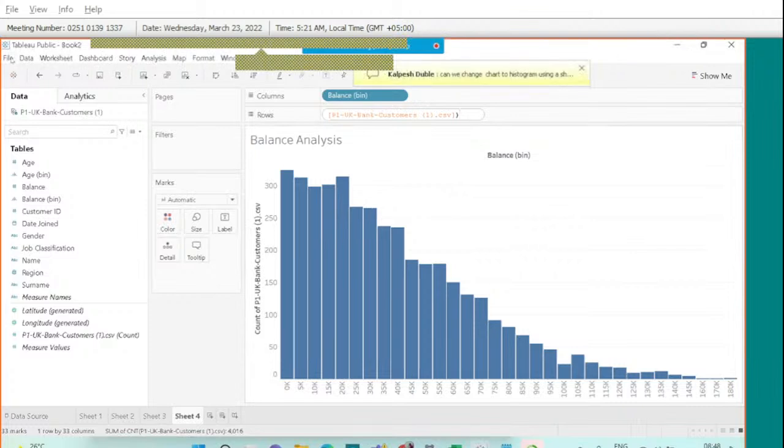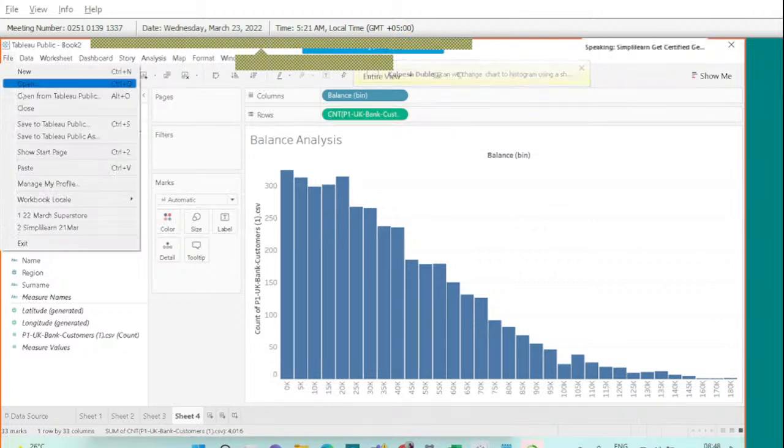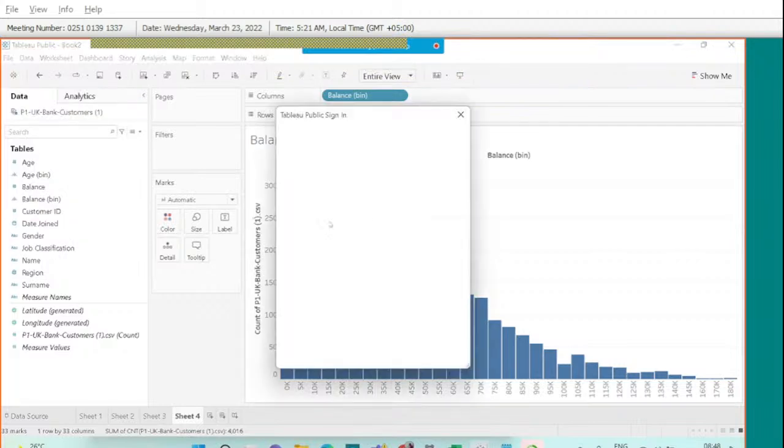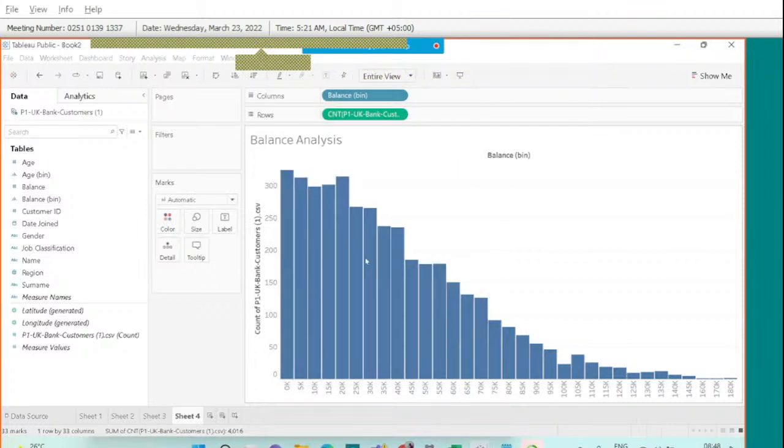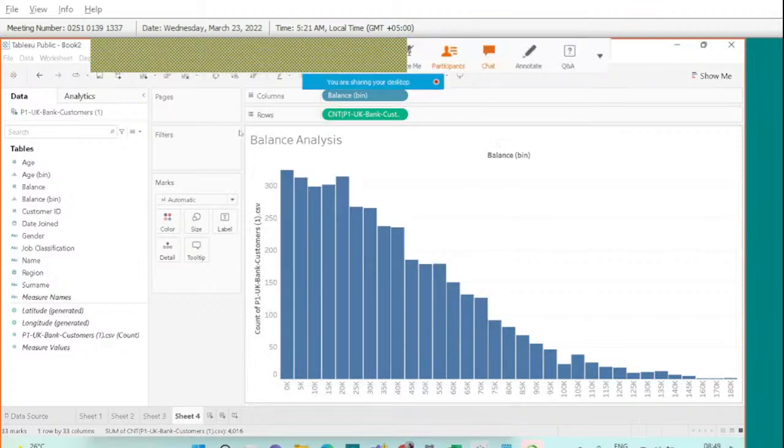Okay. So all of you, please save this work. You can just come over here and save this work first of all. Save to Tableau Public.